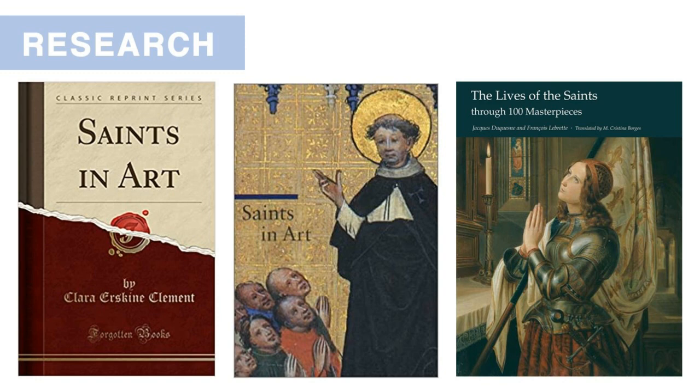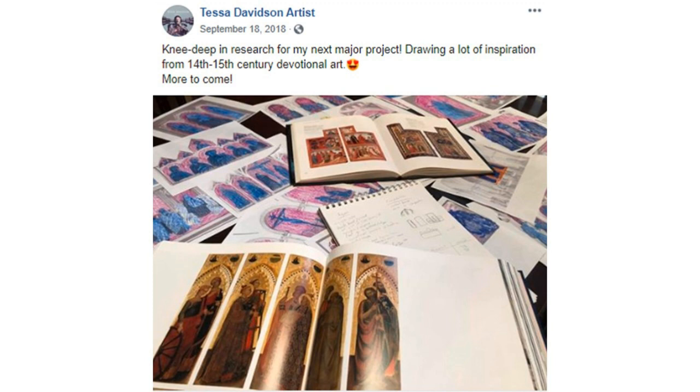And so when I start the project, I begin by just reading a few books on medieval saints, writing copious notes and lists and just brainstorming possibilities. This is the kind of wandering in the wilderness phase. You know, I'm not sure what will stick or resonate, but I'm just kind of gathering.